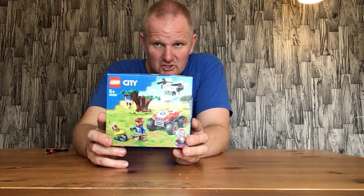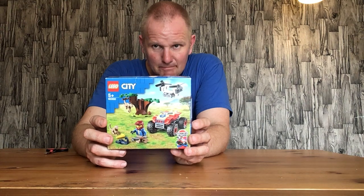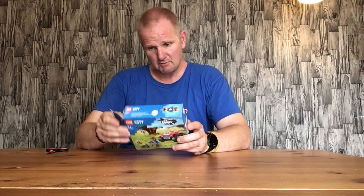As you can tell by the size of the box, it's in the £9 price bracket. I didn't pay that much for it, like most of the sets I do. I think I bought it going end of line from a shop that gives you B and M's. I think I probably paid maybe just over half price for this one. We'll open it up.